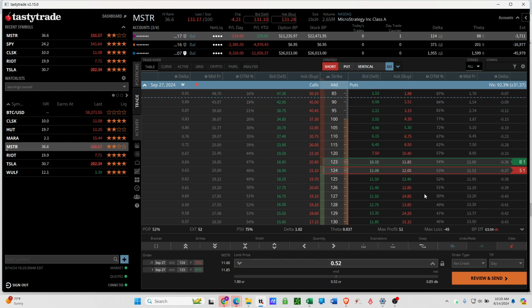Let me bump it way up down to the 50%. So in this case, this is only $100 wide, and if there's a 53% chance of being out of the money, that means I would need to collect about $50 to break even. So that's actually not bad. But again, you can still see that the bid-ask spread is $1 on a spread that's only worth $1. So this is pretty bad. I had set up a couple of these, but it was probably not a great idea.